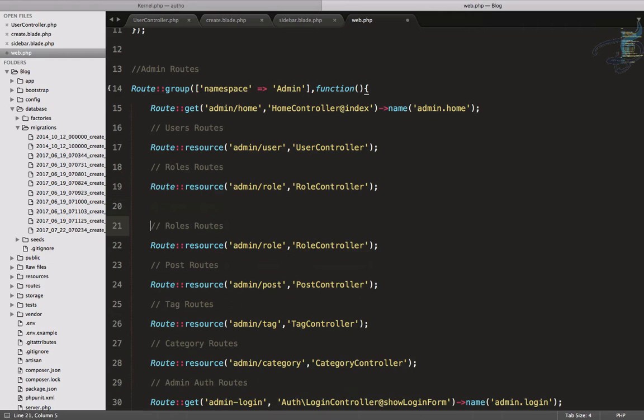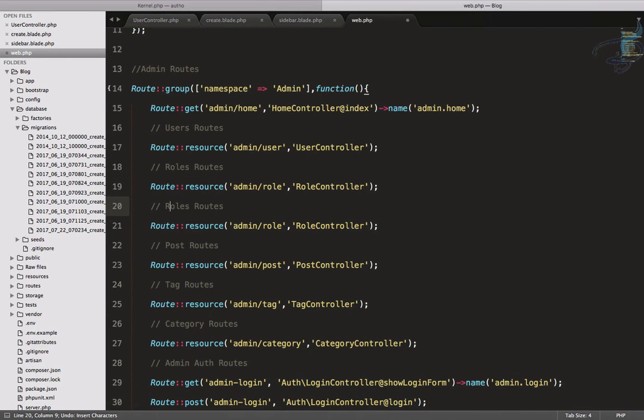So just after role, I will add the permission routes, and that should be admin/permission and the role controller. No, it's not the role controller, it's the permission controller. Okay, so we have the sidebar.